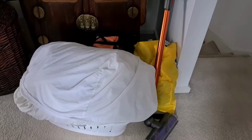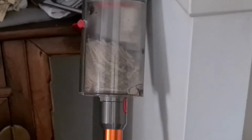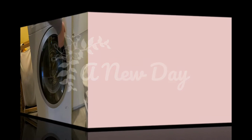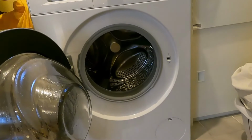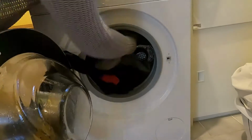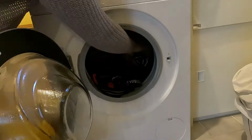So this is the resulting giant pile of laundry that needs to be done. So the basket is full, then there's another giant bowl on top of it, which is the bedding that needs to be washed as well, along with 2 other bags. And the canister there was just showing you how full the vacuum was after giving that bedroom a nice deep vacuum and getting under the chairs as well.